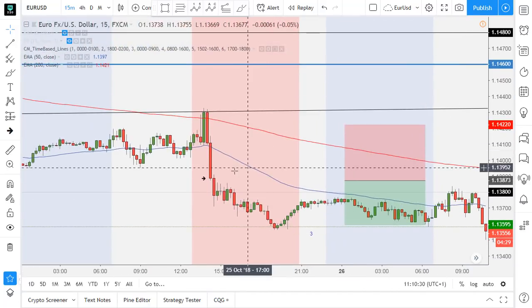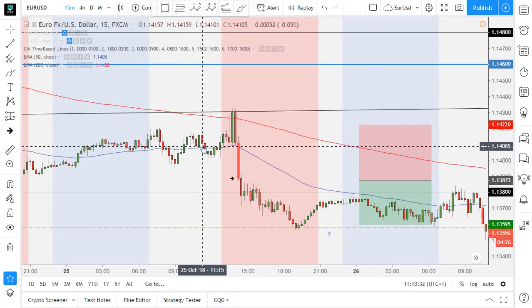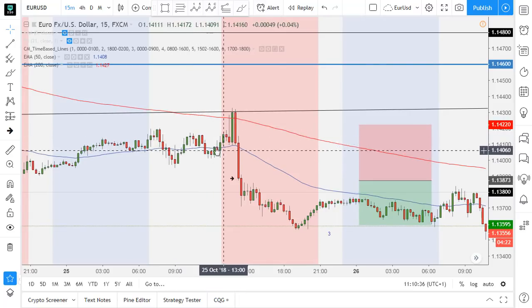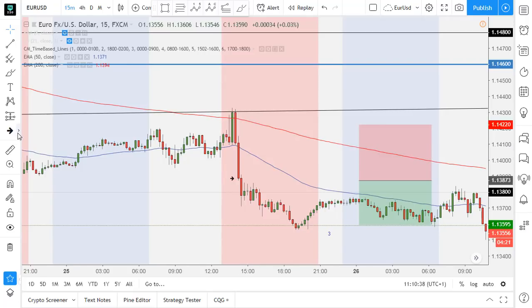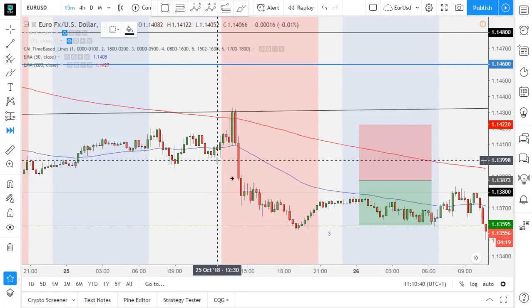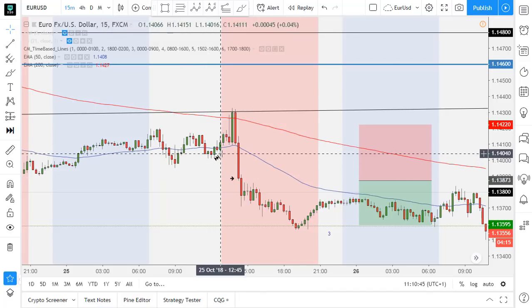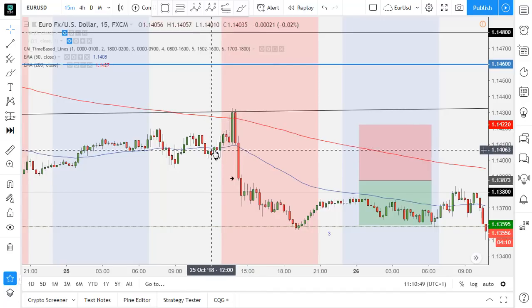We're back at our setup. As I said, we won't take this because it's textbook information. We know that there is an important news release around this time. This was the interest rate release at this particular candle. Nothing much. They didn't increase the interest rates. They didn't cut them. So not really much happens.